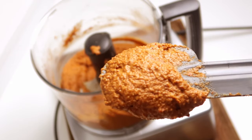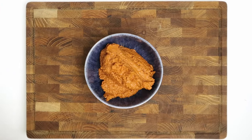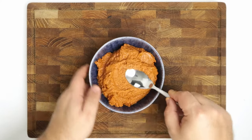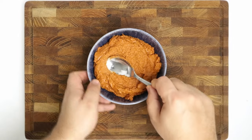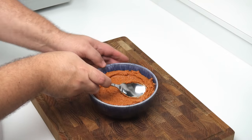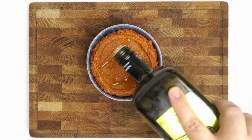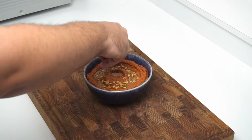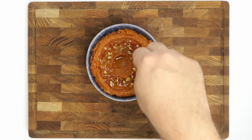Now all that's left is to plate and serve. I've chosen to plate the muhammara in a deep bowl, piling it in the centre, then using a spoon to work it into a well shape. Rotate the bowl with one hand while pushing the dip with the back of your spoon, then rotate the other way to smooth the edges. Drizzle on some olive oil or pomegranate molasses, garnish with chopped walnuts and Aleppo pepper, and finally add a sprig of mint. Your muhammara is done.